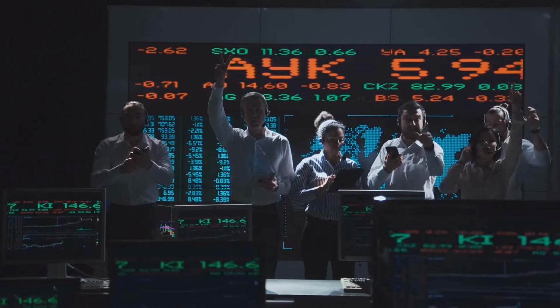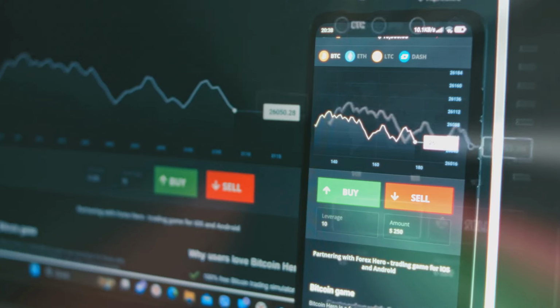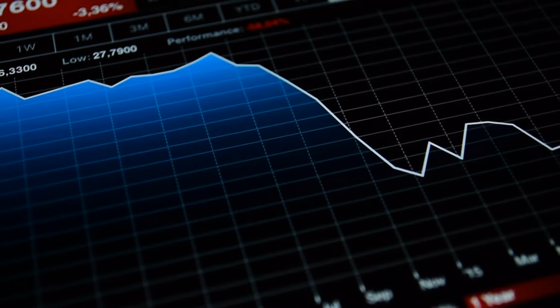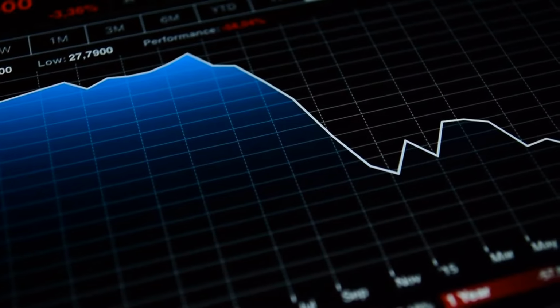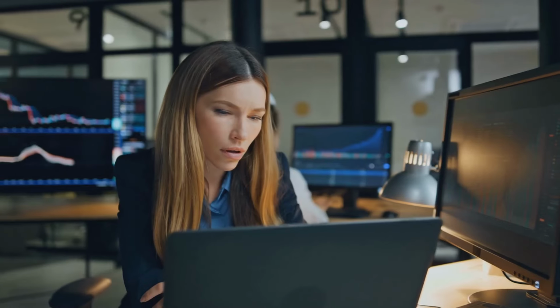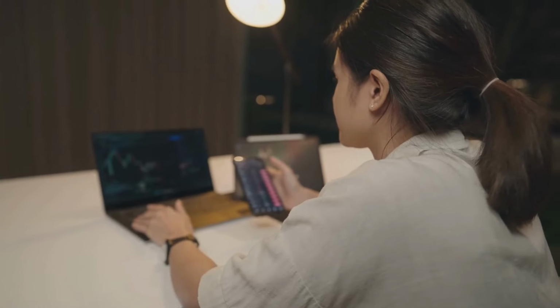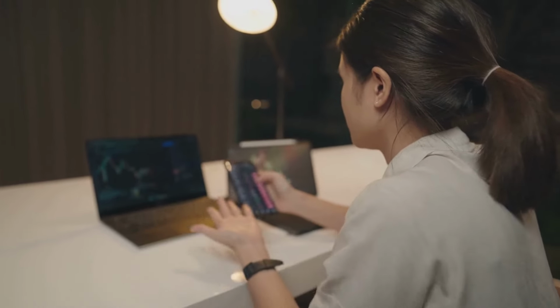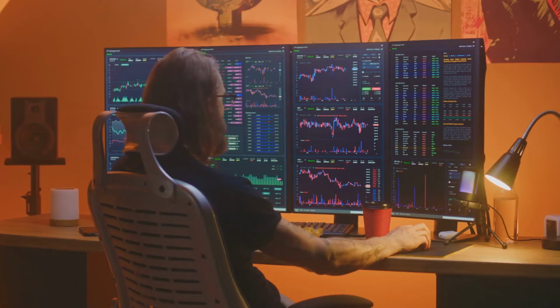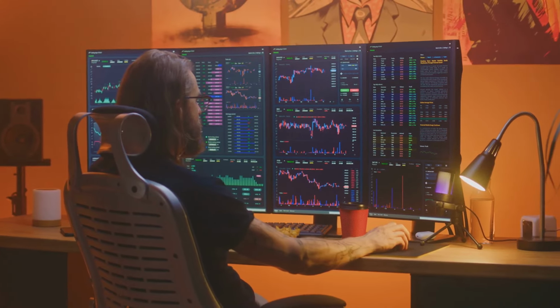Everyone's making money and you don't want to miss out. You buy high, hoping to sell even higher. But then the market turns, and your profits vanish faster than you can say margin call. Sound familiar? It's the classic story of the amateur trader. They let emotions dictate their decisions, trading on hope instead of logic. They lack a solid strategy, and they certainly don't understand the importance of risk management.